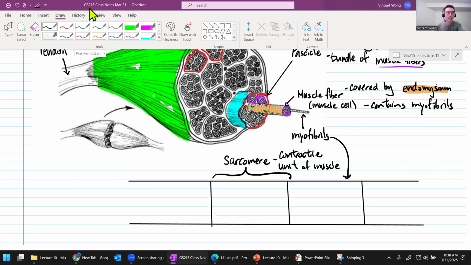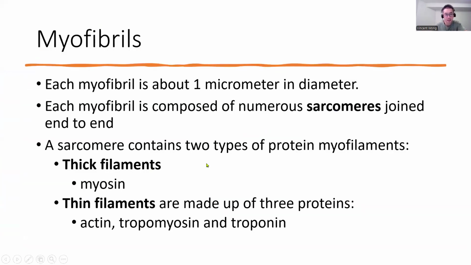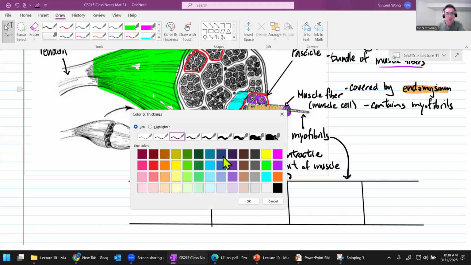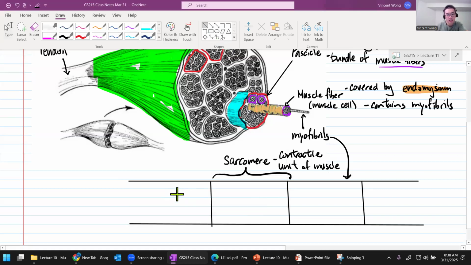So there are two kinds of main filaments here, with thick filaments called myosin, and then the thin filament consists of a couple of things. These are all on the slides, but I just want to show you a little bit of what they look like, and then we're going to go from there. So the thick myosin looks like this. They are going to be right in the middle, crossing the lines like this. These are myosin.